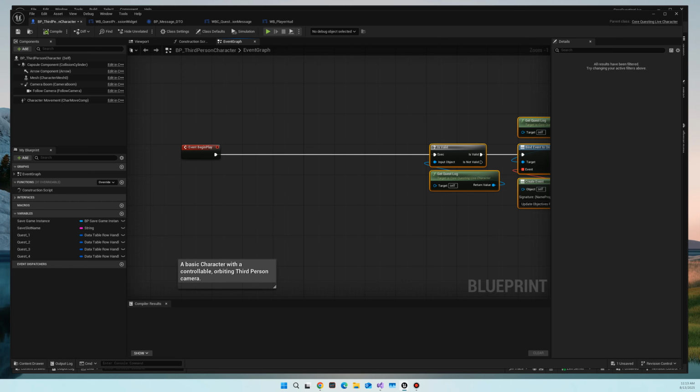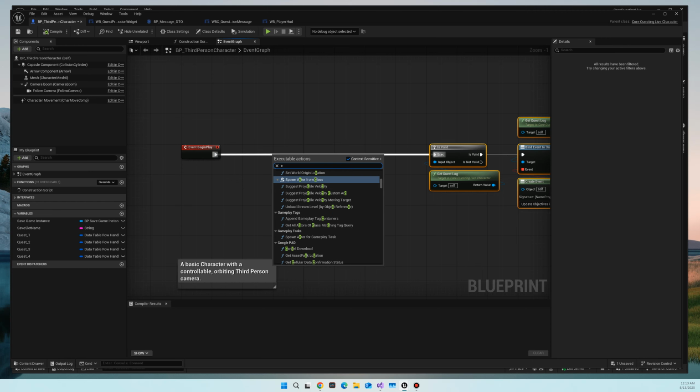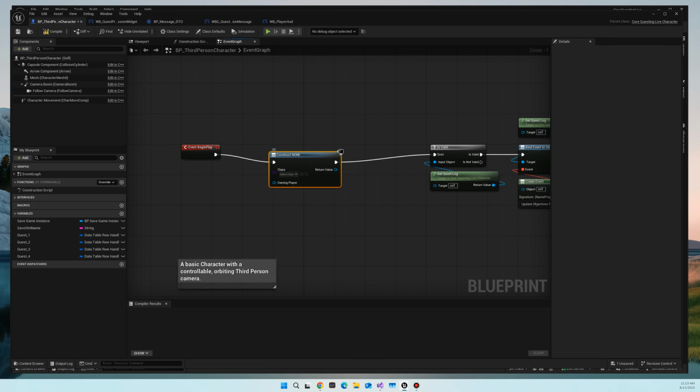To do that, all I'm going to do is drag off here and say Create Widget. So I'm going to use this utility here to create the widget, and I'm just going to say WB_PlayerHUD, since that's the widget.